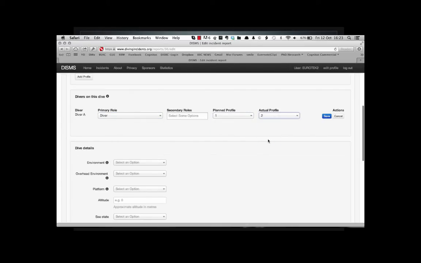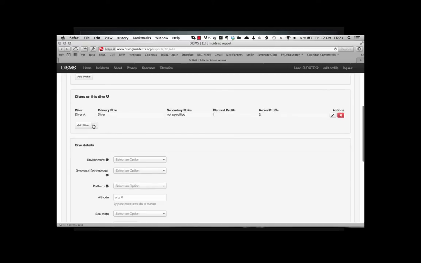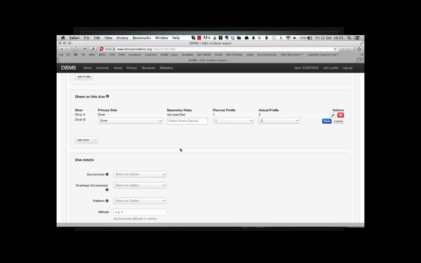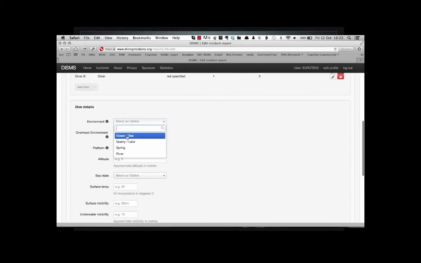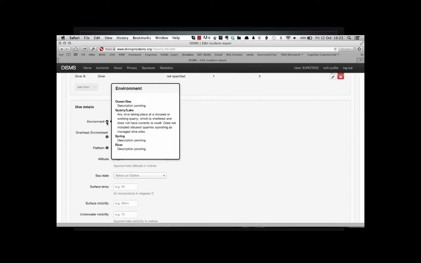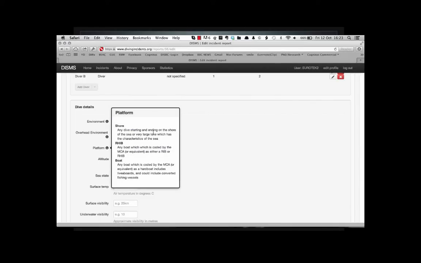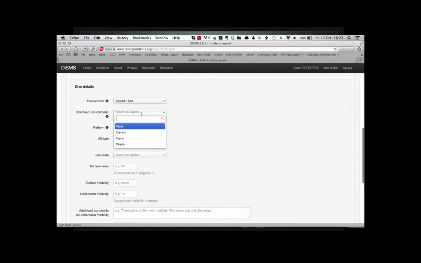Were they doing video? There's a lot of additional data here that, for just narrative, it probably won't help that much. But from looking at the statistics, the idea was to build as much into this as possible so it has got future growth capability. It's much easier to put, at the software design level, all the requirements down before you start putting it together. You may not use them all. And again, the environment you're in. What sort of platform you're on. Trying to break down a dive into its constituent parts. If nothing's entered, it's just blank in the database.